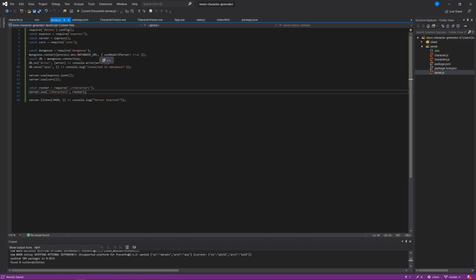So before we were saying whenever a person goes to the root directory, just localhost 3000, we want to send them a message that says hello world.